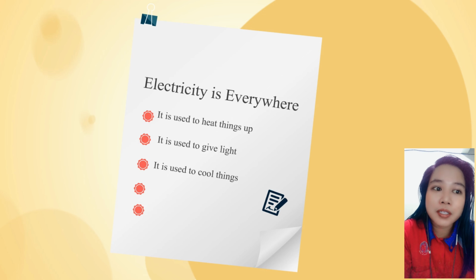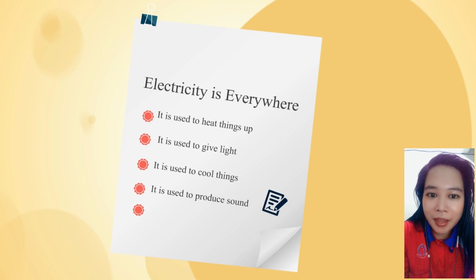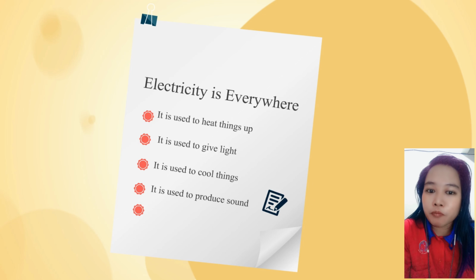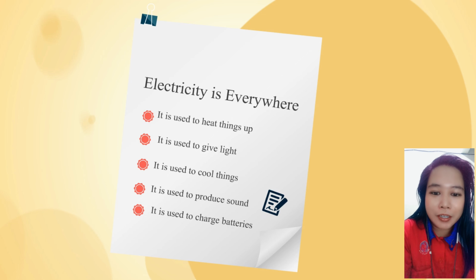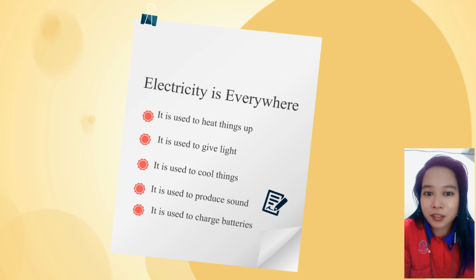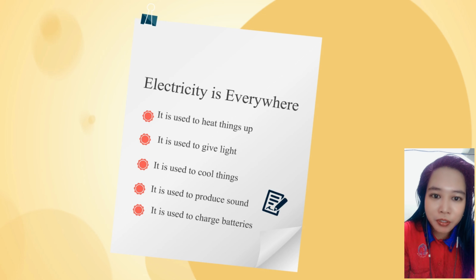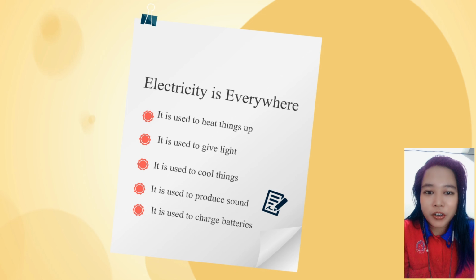Also, electricity is used to produce sound. For example, the gadget that I'm using right now. You're hearing something because of electricity. The mobile phone is working right now because of electricity. And also we have the sound system. So you hear music using electricity, right? The radio works because of electricity. Electricity is also used to charge batteries. The batteries of your phone, your laptop, and all other gadgets that use batteries, electricity is being used to charge them.